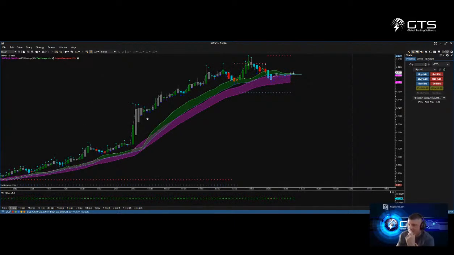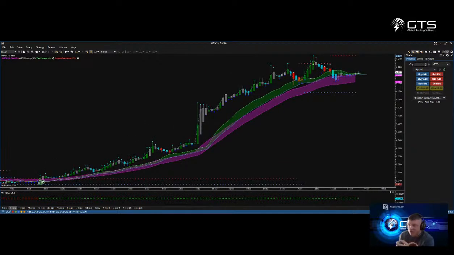Let's see if it showed up on the 5-minute. Boom, 5-6 star on the 5-minute too. Look at that. Okay, so that validates what I'm saying, right? If you get stars on multiple time frames, that's always a clue that you are on the right track. I mean, look at this freaking move.